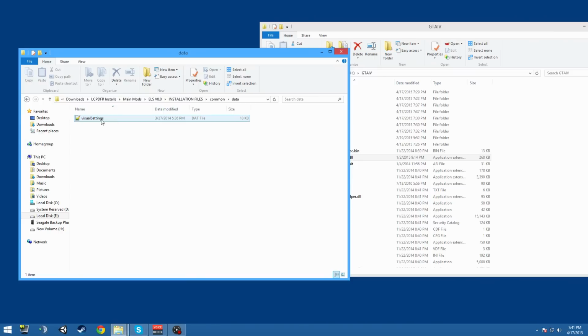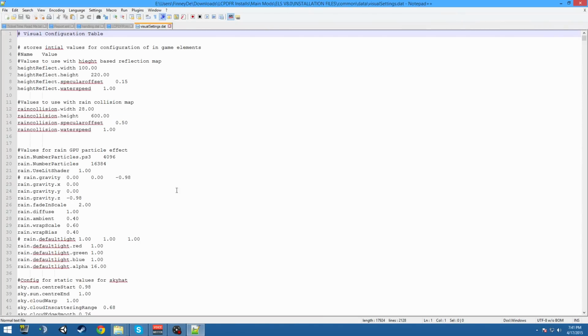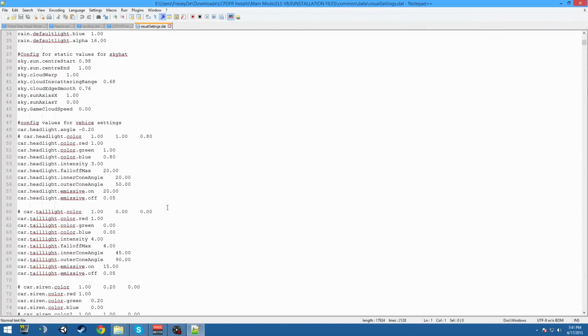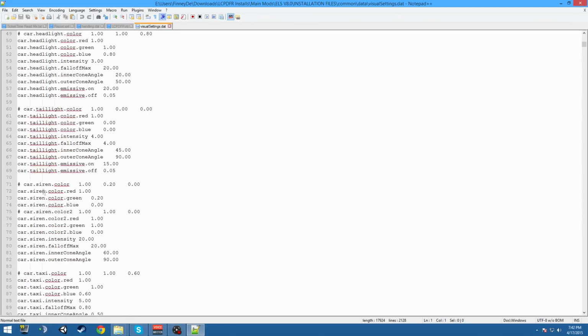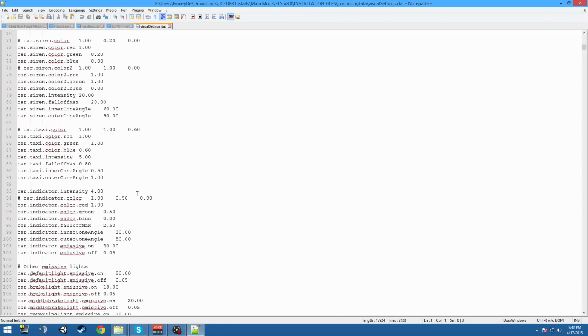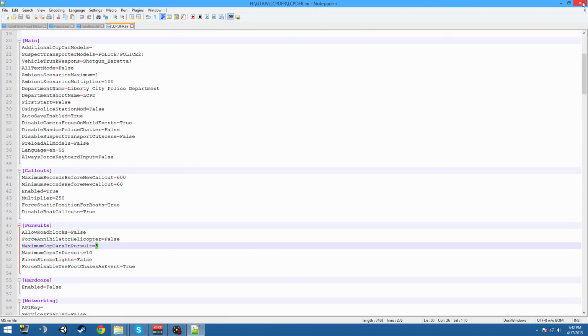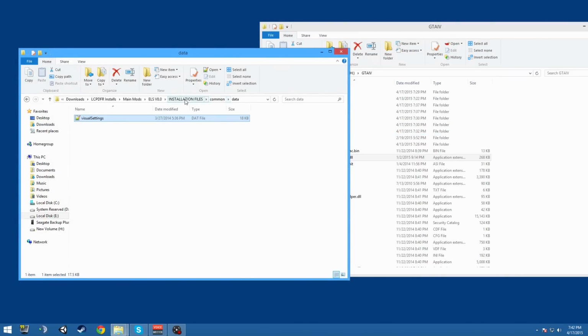And this is just in here. I'll talk about what this is so some of you guys can understand. This is just something that helps ELS look more visually pleasing. It does emissive color adjustments to the other emissive lights for your vehicle, like your headlights and things like that. Can all be found in that file. And I'm not going to walk you through that because this video will become hellaciously long, but I did want to touch on it to let you know what you guys are installing.